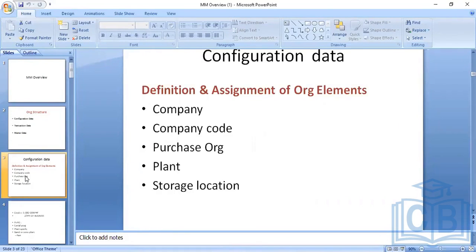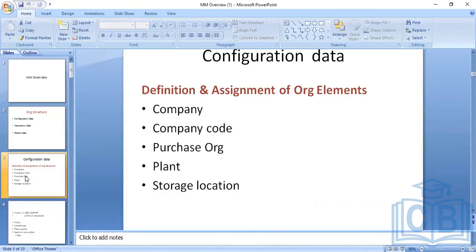The company and company code are generally handled by the finance people. The purchasing organization, plant and storage locations we handle at the organization element level.